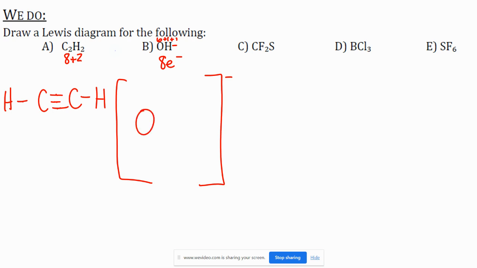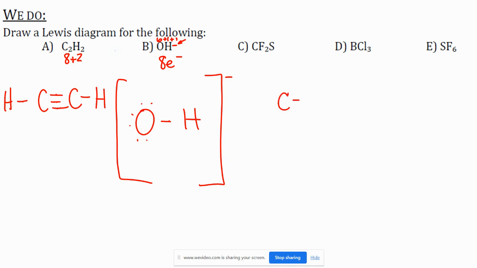I have my oxygen, and I'm going to connect it to my hydrogen. I have 2 electrons here. Hydrogen's good. My oxygen needs 8, and I had 6 electrons to spare. So now I have 2, 4, 6, 8 electrons around oxygen. Remember, you need the square brackets with the charge so that you can indicate that that charge exists on that polyatomic. This is called a polyatomic ion. Remember those guys? They were on the back side of your periodic table last year. Notice they're not on the back side of your periodic table anymore. Welcome to AP Chem.